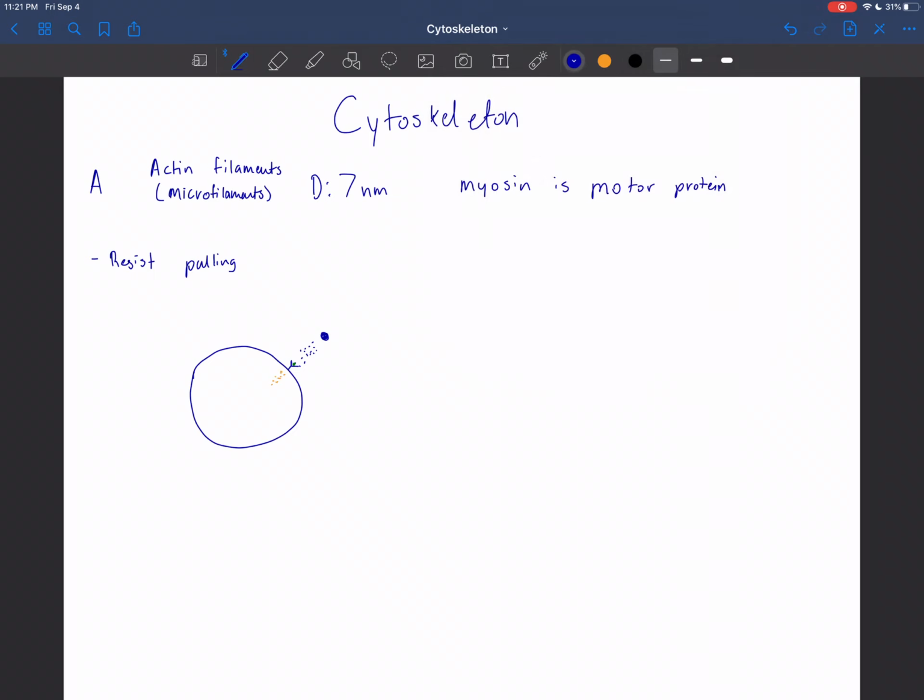Those then trigger the white blood cell to start building microfilaments in the direction that the second messengers were produced. Those microfilaments are going to push against that end of the white blood cell, and it's going to start moving toward that pathogen, maybe to get rid of it. So I'm just going to say white blood cell movement. What else do they do?